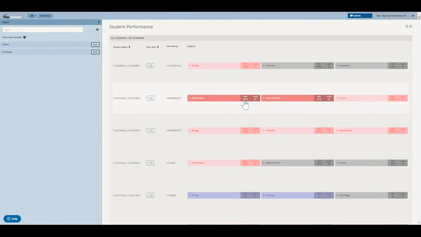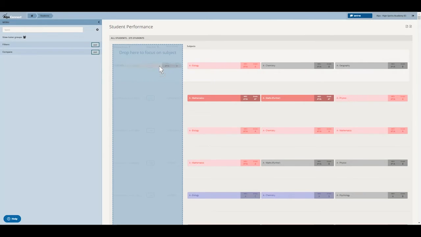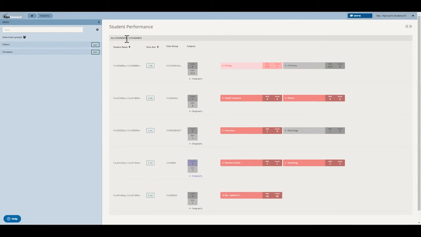Red means that they're on or above MEG. Pink means that they're the lower C of 2 split MEGs. Black is 1 below and blue's 2 below. So if I wanted to isolate my subject, let's say I'm a geographer, I can click and drag, and then I've got my 5 geography students sitting out, and I can quite clearly see they are not doing as well in my subject as they're doing in others. So I might be a little bit concerned about that and might need to do some intervention.